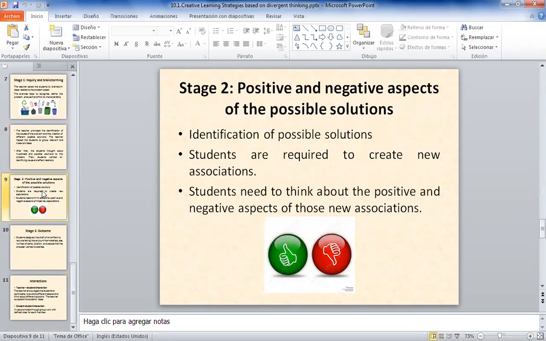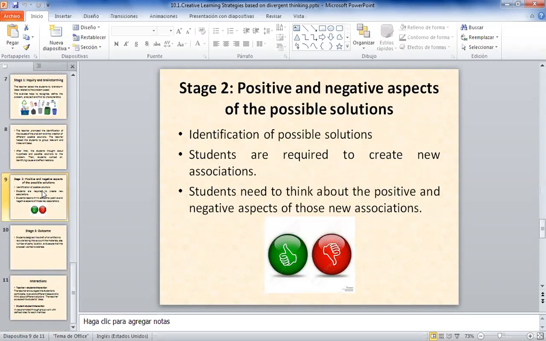Since the question at the beginning of the lesson was to find a way to make the whole community start recycling, they were trying to find possible solutions.